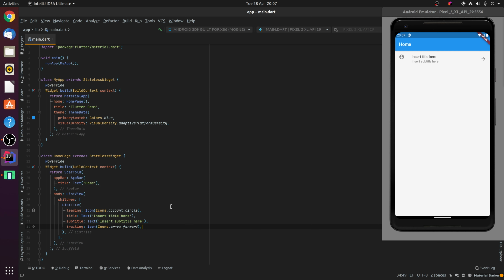Next up we have the selected parameter. Selected by default is set to false. You'll notice no change in the visual styling. However, setting selected to true, you'll notice that the list tile then gains this primary colour, blue in this application's case. Essentially this highlights that specific list tile to the user, which is useful if you want the user to be able to select a list tile in a long list of list tile widgets, and you want it to be clear that the user has selected a particular list tile. Essentially there, the selected styling the list tile to match the application's primary colour.